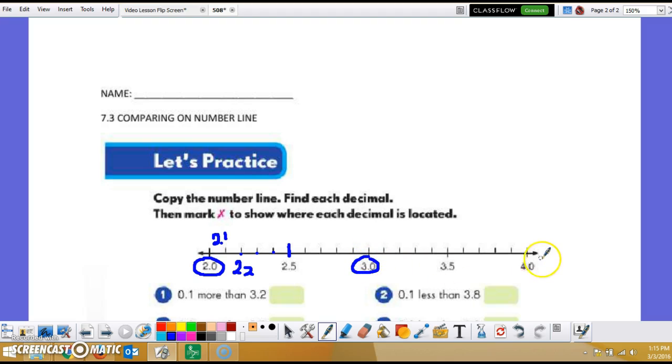Well, if this is 3, and over here is the whole number 4, then again, you're counting by tenths. 3 and 1/10, 3 and 2/10, 3 and 3/10. So 1/10 more would just be adding that tenth on. You have to be able to see that, even if you're subtracting. 3 and 8/10 then would be here, and 1 less than that would be 3 and 7/10. When you're dealing with the whole numbers, in this case 2, 3, and 4, you have to assume that the tenths place value is what you're dealing with.